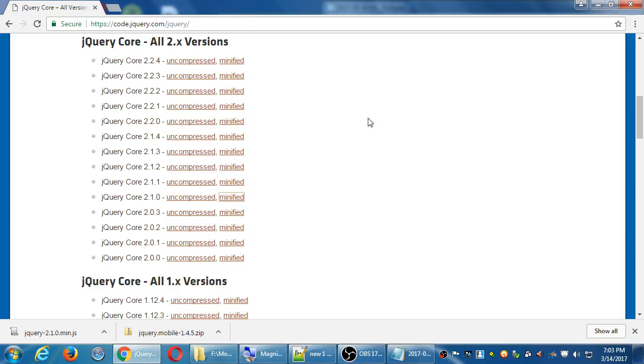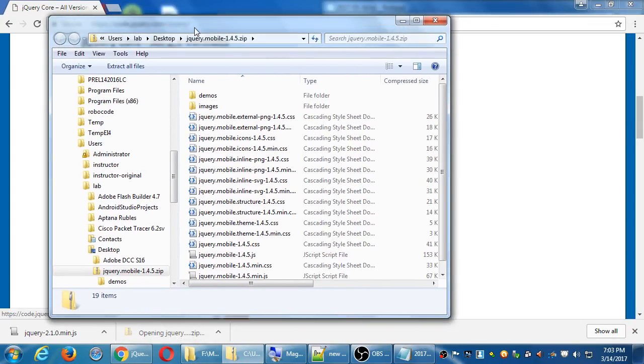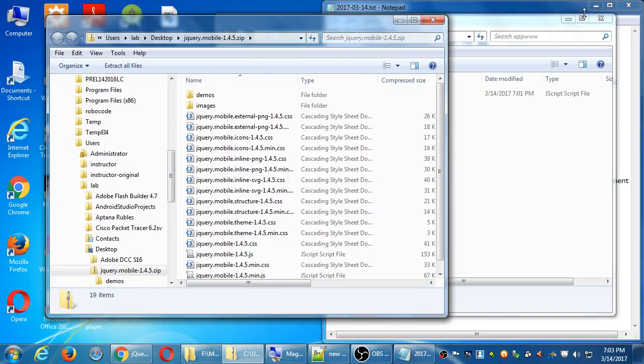All right, so after you download the jQuery.js file, I had been waiting for the jQuery mobile zip file to download. This one is a zip file. It has pieces. The jQuery is just one file. Make sure that one file ends up in your www folder. And now I'm going to click to open the zip file. I want to look in the zip file of jQuery mobile.